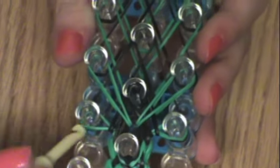You might want to pull this back because there's going to be bands under there. You're going to want to take the top band that you see, bring it back to the left side that it came from. It's kind of tight. You're going to pull that back again and take the remaining rubber band that's in there and bring it back up to the right. Now it should look like this.